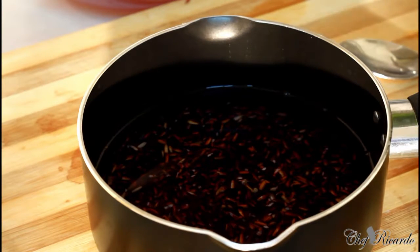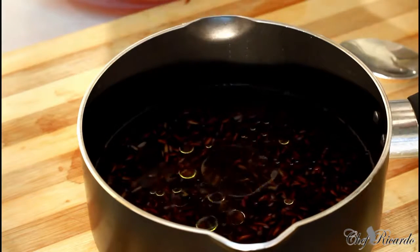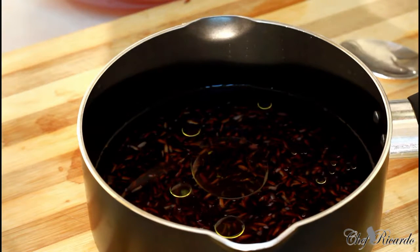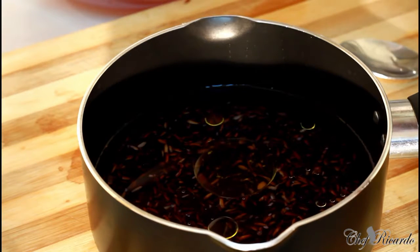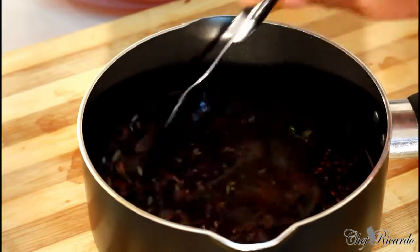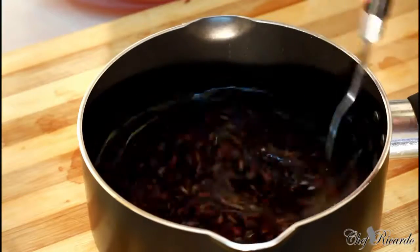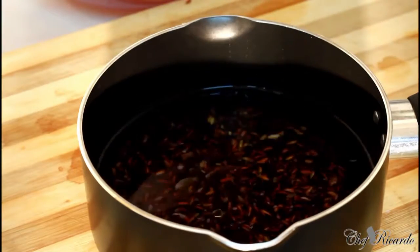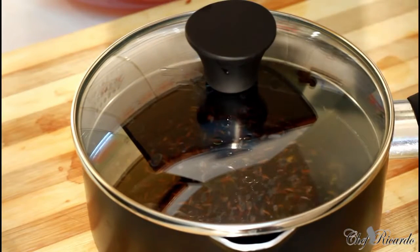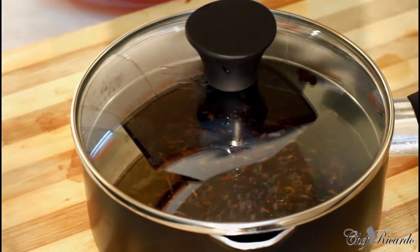Simple, a pinch of olive oil. And also, if you wanna add salt, you can add salt. I'm just gonna add a pinch of salt. Give it a stir. Cover it and put it on the stove and cook it for roughly 25 minutes until the water drains right down. Then we're gonna check it, all right?